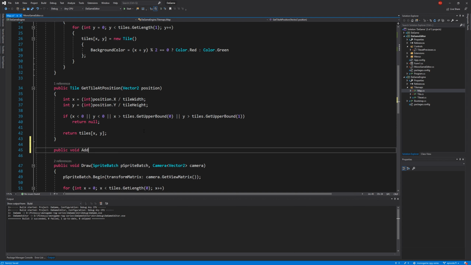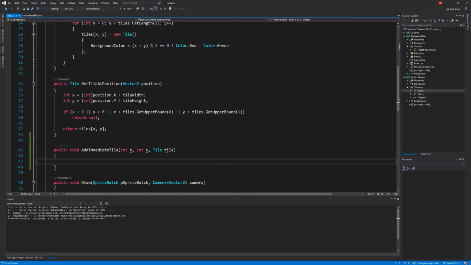Public void AddImmediateTile, int x, int y, and then Tile. And then simply add that to the list as a tuple. So immediateTiles.Add new Tuple int, int, Tile, and then the constructor for this, it just basically accepts an instance or a copy of each of the types you've specified. So x, y, tile.